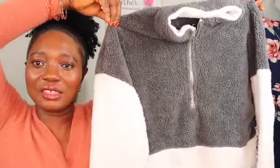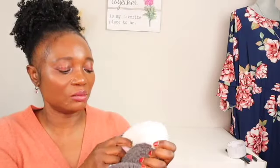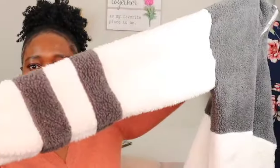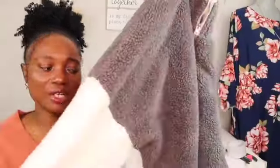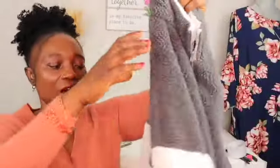This other sweater I bought based on style. Look at this cozy sweater — look at the zip right there. I can't find the tag on it but this is literally like brand new. I just like the coziness and the color, it's so pretty. I know somebody is going to see this and pick it up. It is so soft, just like the one I have on. I love something soft.